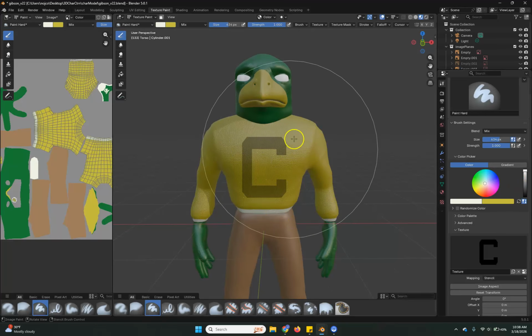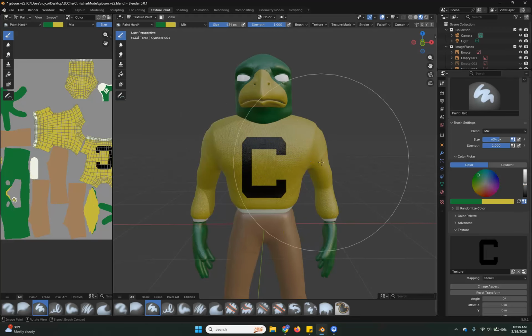Okay, so I want it to be my green color. So I'm going to hit Shift X over here to sample. So I have the green color, and it's black. Why is it black? The reason it's black is because when you do texture, it paints the literal texture color. Okay, so for example, I'm going to show you.